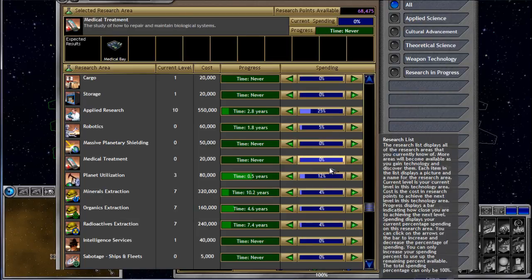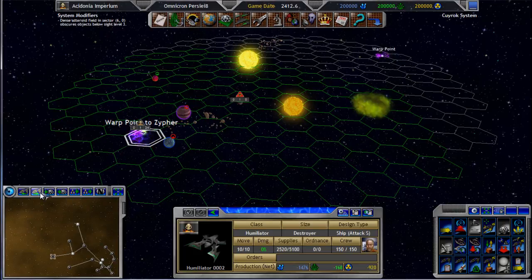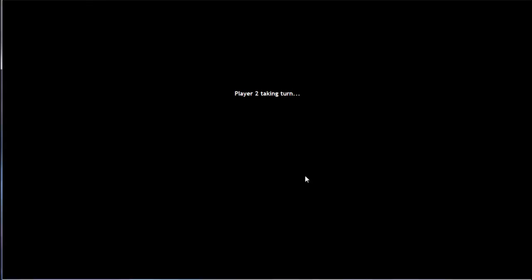Go ahead and try and get our research up a little bit better. Planet utilization, do we really need to bother with that? I mean, it would be nice because we can get our terraforming sped up, but I don't think it's really essential to speed that up right now. I think just tossing a lot more into research right now would be a better usage of those points. So let's go ahead and get the turn over.